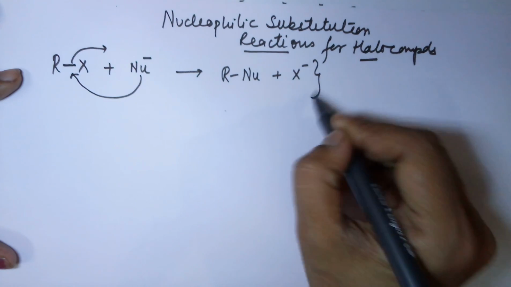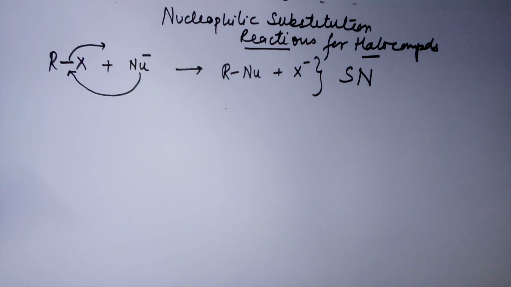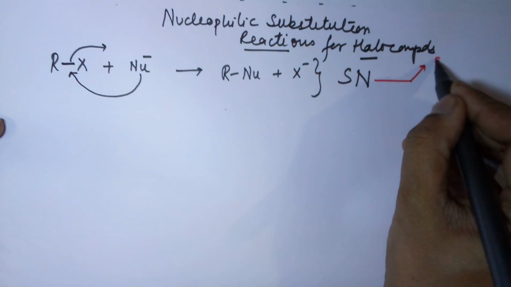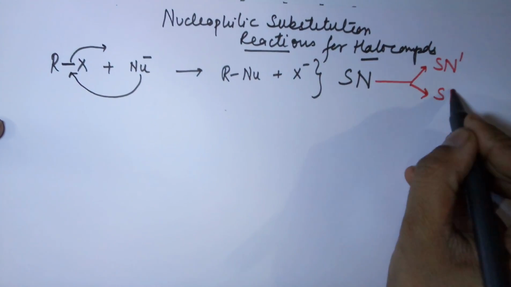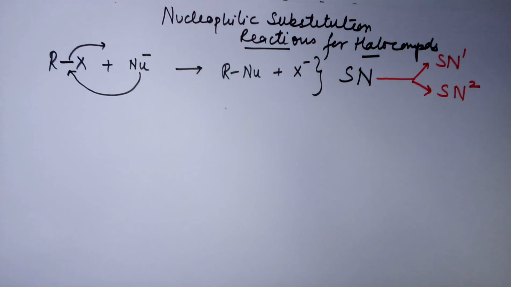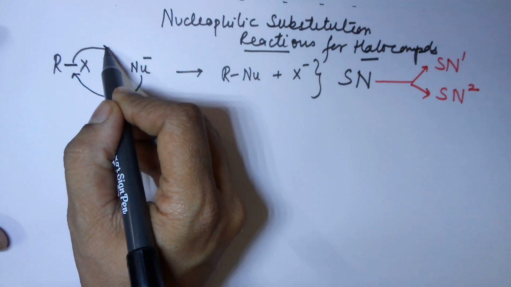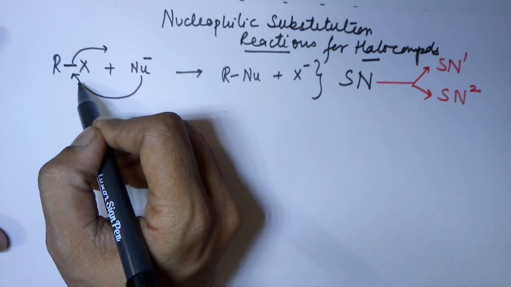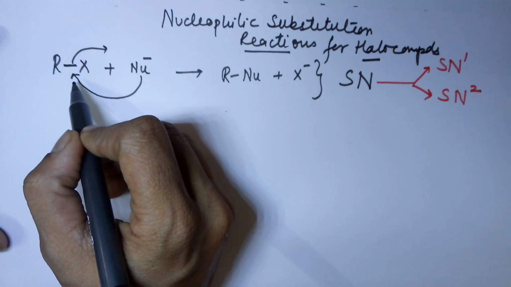These reactions are generally written as SN reactions, and under this category there are two more ways of classifying them. One is SN1, which I'll be taking up first, and the second is SN2. There's a significance of 1 and 2 which we'll deal with a little later. A nucleophilic substitution reaction requires removal of an X and attack of a nucleophile. There are actually two steps involved: one, to remove an X, and second, to attack a nucleophile.